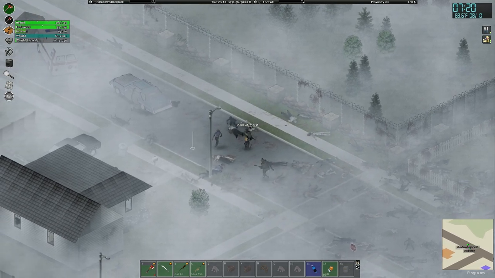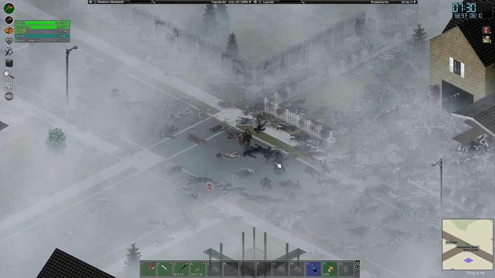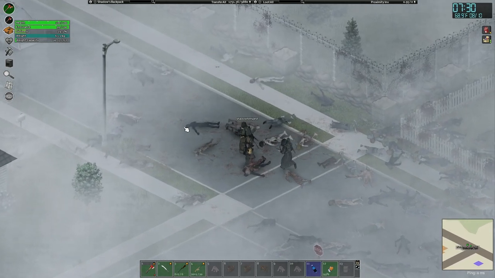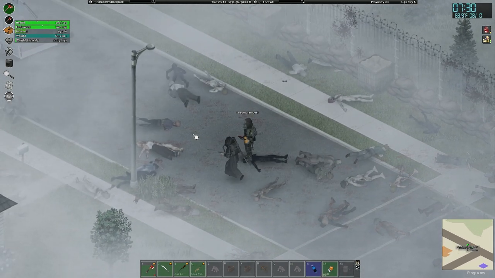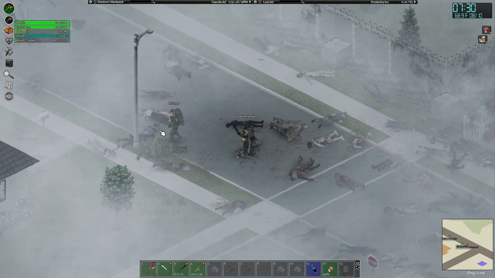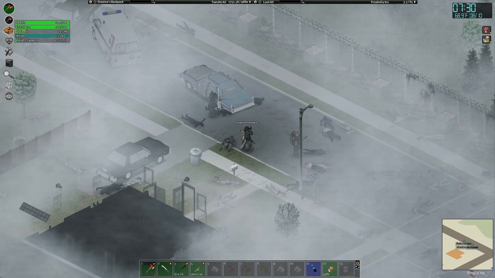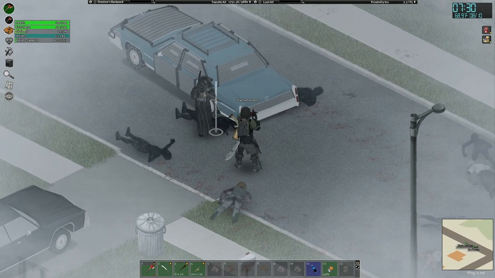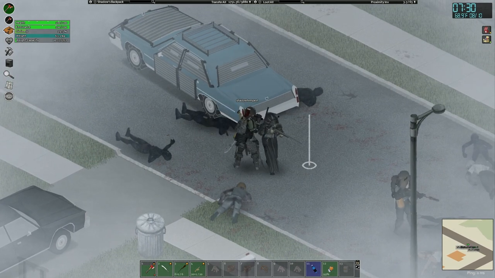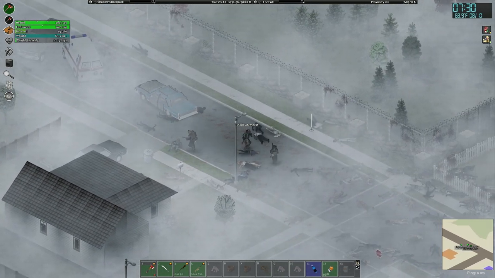Oh, what the hell? I just saw a zombie that looked like Goku. What? Look, you see the hair on my screen? It looks like Goku, if you look at it just right. Anyway. Wait. You just fired your gun. At what? Your gun that doesn't have a silencer. Oh no. Yeah, go.